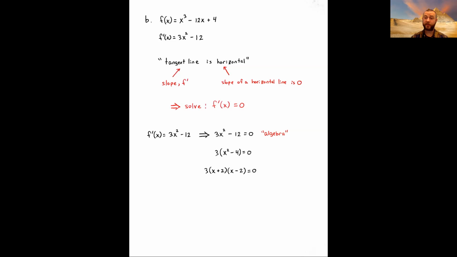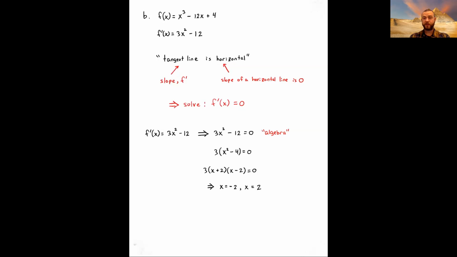So you can first factor out 3, and then the remaining term, x squared minus 4, is a difference of squares. So you can fully factor this. Since it's factored and equal to 0, you can now set each factor to 0. Setting x plus 2 equal to 0 and x minus 2 equal to 0, you get two simple linear equations giving you solutions x equals -2 and x equals +2. And we're pretty much done.